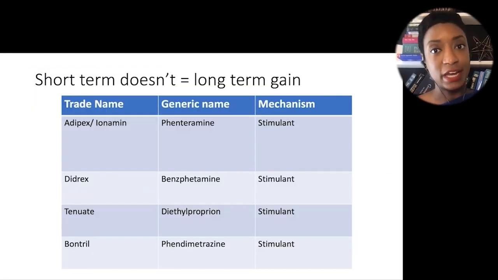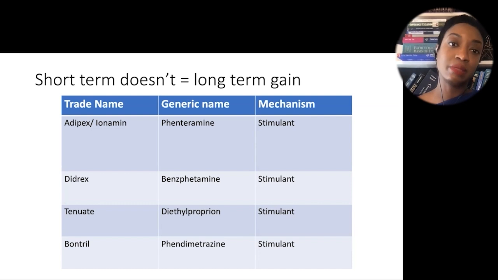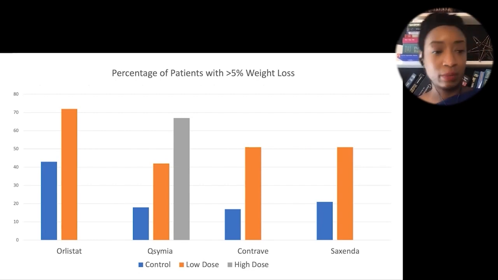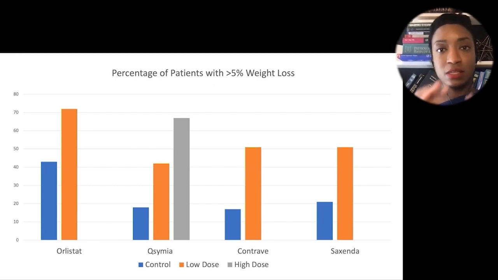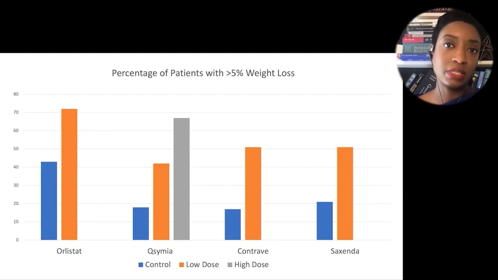There are short-term medications that are approved, but we know this is a chronic and relapsing disease, so I don't use them very often, but they are available. And so when we dig into the data, what are we actually getting from these medications, right? This is a slide I made from putting all of these studies together to determine how much weight loss you get on each medication.